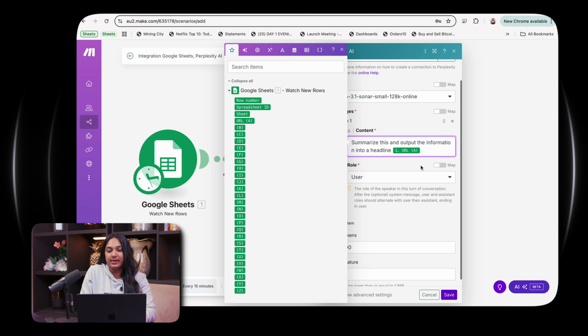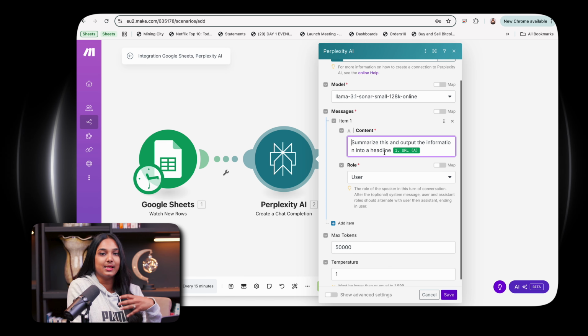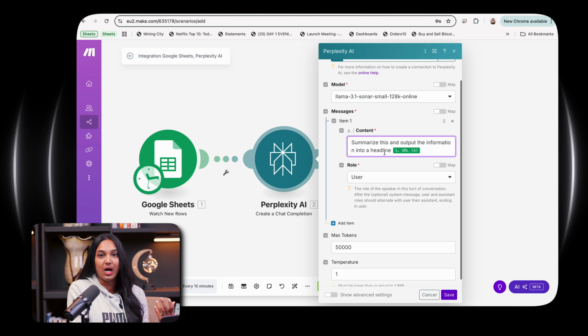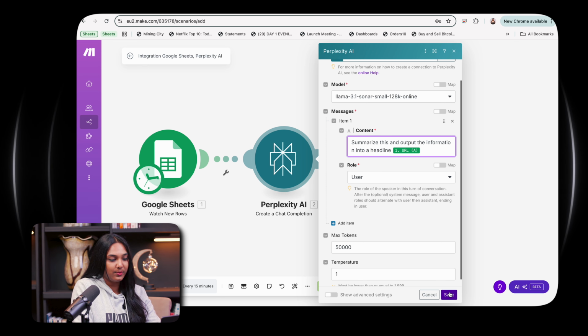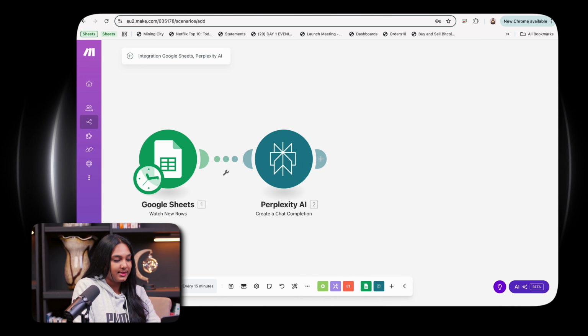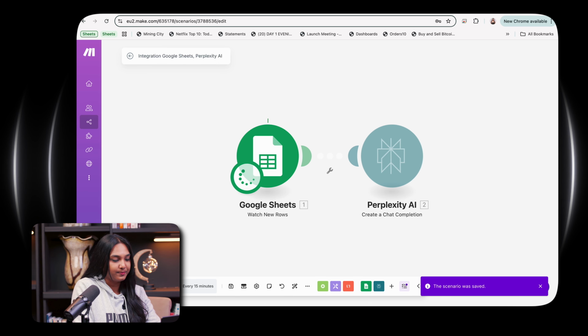So we want Perplexity to ultimately summarize the information that it's getting from the article and take it from there. So we're going to say save, and let's say run once.